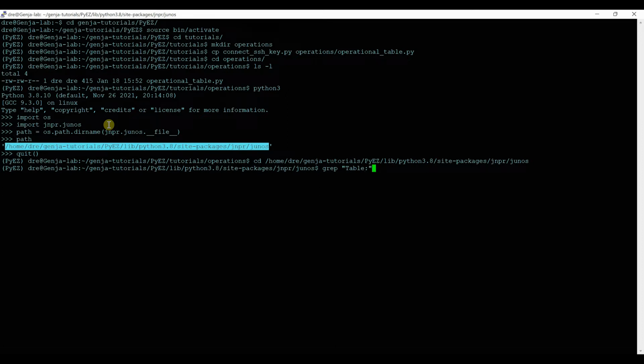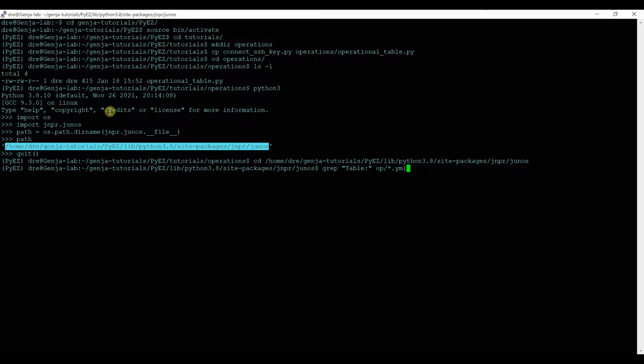Table followed by a colon, and then it's any file in the op folder ending in yaml.